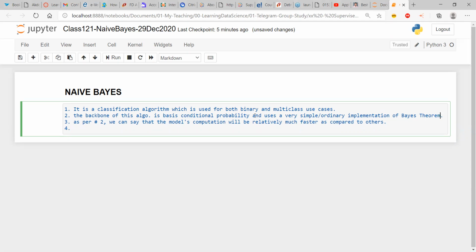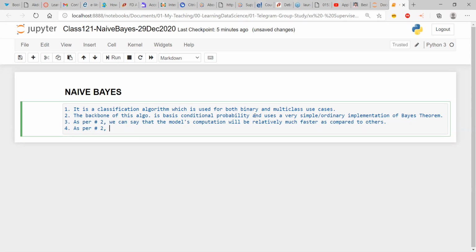Why is it called naive Bayes? I will also explain that, that will not be an issue. Once we go ahead, we will explain why it is called naive Bayes. But we must note that because it is based on probability, usually the calculations of probability are very simple. That's the reason it doesn't take much time to calculate the probabilities, because at max we will be doing multiplications and divisions.